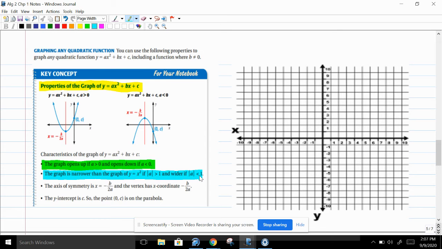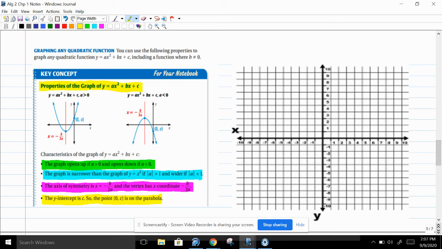Okay, the next bullet there, your axis of symmetry, and we're going to practice this in the last example, is located at x is equal to negative b over 2a. And you're going to see how we execute that when we go over our last problem. Same thing with the y-intercept. My y-intercept is c. So my y-intercept is always going to be 0, comma c. You're going to see these steps in the next problem we take a look at.